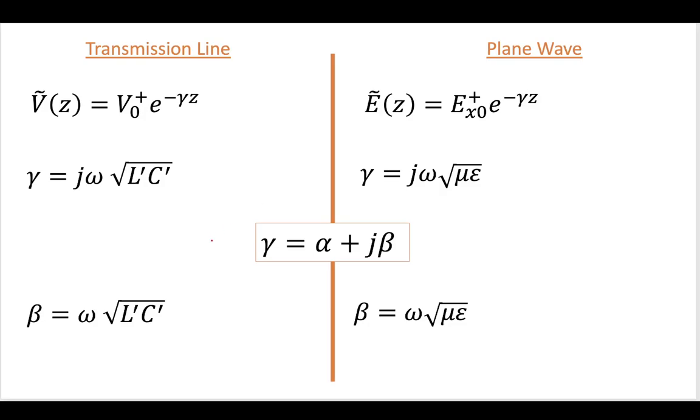And we still, though, like to continue to compare these two cases by saying that gamma should be equal to that real part plus the imaginary part. And so for the transmission line and the plane wave, when we assumed the lossless case, our gamma reduced down to just an imaginary part. And because of that, we can see that if gamma is equal to alpha plus j beta, this beta term will be the non-j component of our gamma. And so for this reason, we come up with a beta term for both the transmission line and the plane wave, and they look very similar.